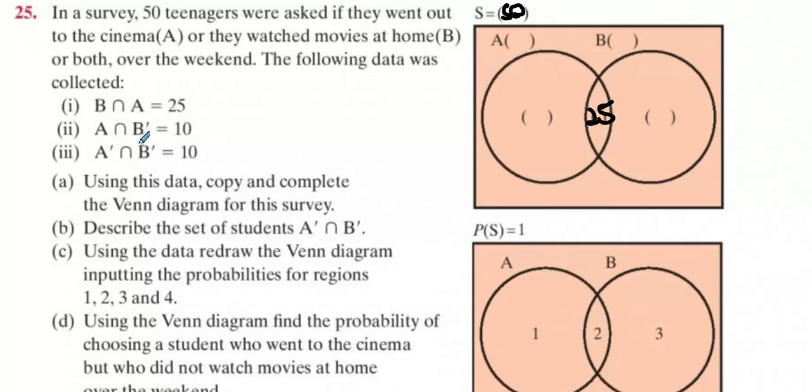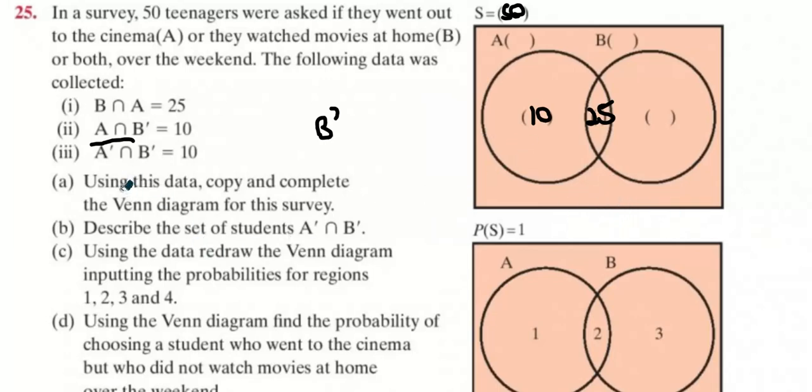Oh, this is a tricky one. What does this mean? So B dash means everything outside of B. You got it? Everything outside of B that's also in A. So the answer to that means this whole part is 10. Because B dash means everything outside of B. So for example, if I had the number 15 on the outside, everything outside of B would be the 10 and the 15. But it says intersection A, so it has to be in A. That's where I got the 10 from. Is that all right?